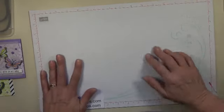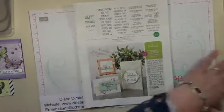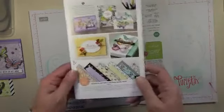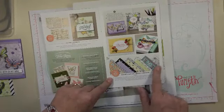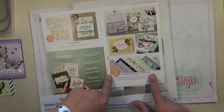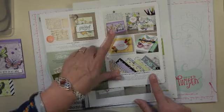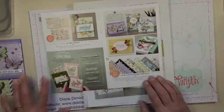Let's see where we are. Okay, get rid of this piece of paper. So today, this worked out good because I was going to focus on celebration today. And this particular paper, I love this botanical butterfly paper. This is paper that you can get for free with a $50 order. But I love these cards. And I kind of used them for some inspiration last week.